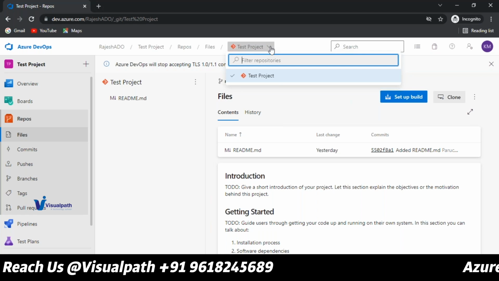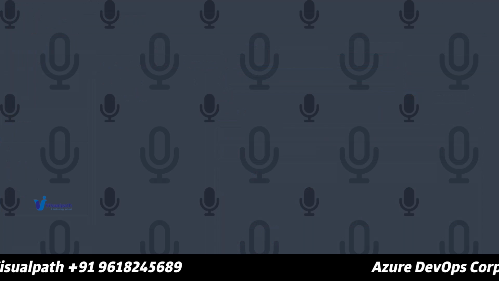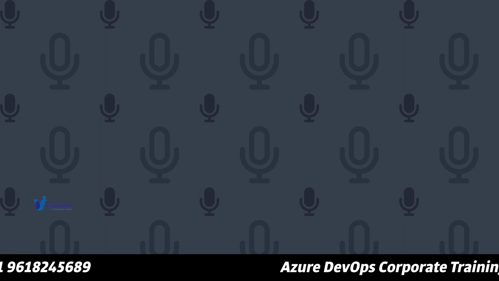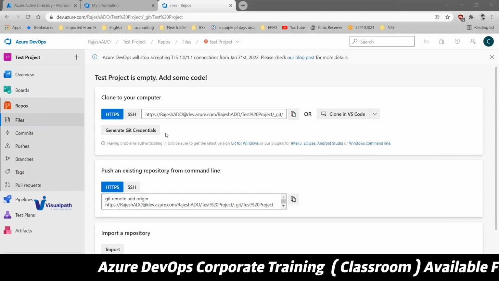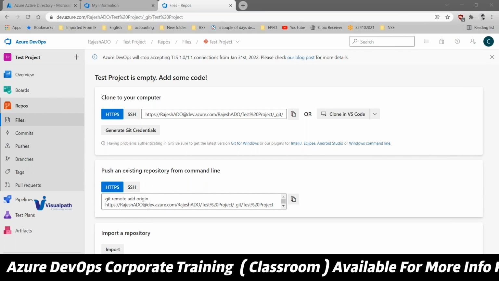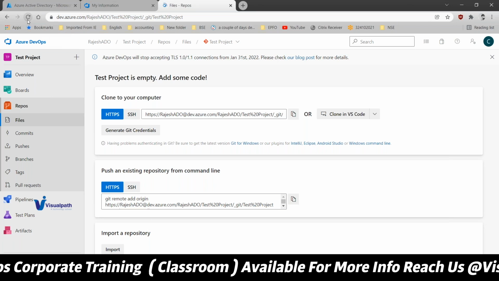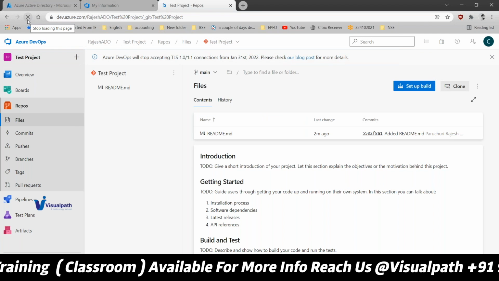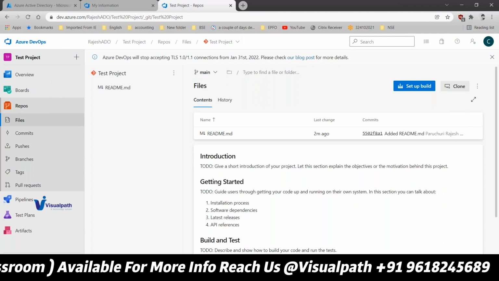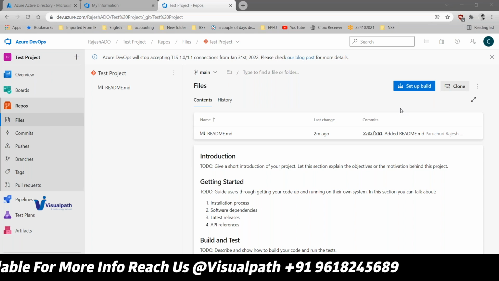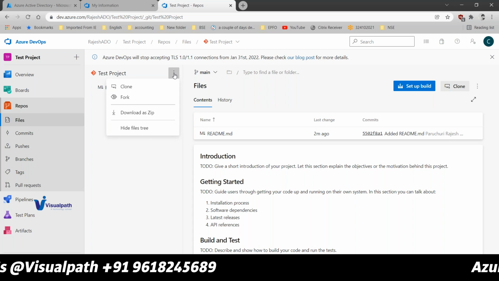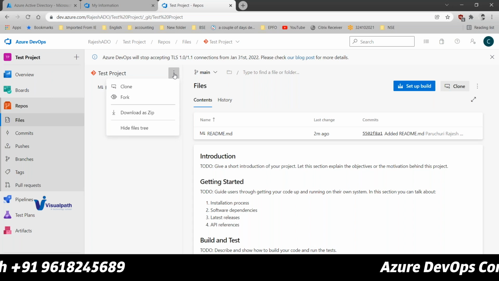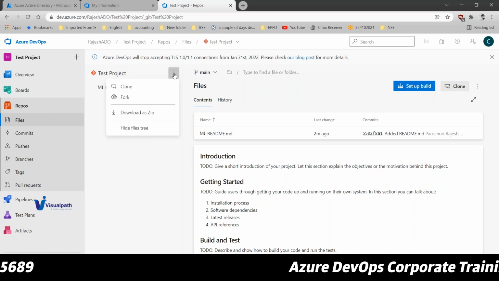Now let's go to Chakradhar. Chakradhar, can you share your screen, please? Yeah, reload the page. Now, can you click on the vertical ellipse of the test project? All of it clear now?